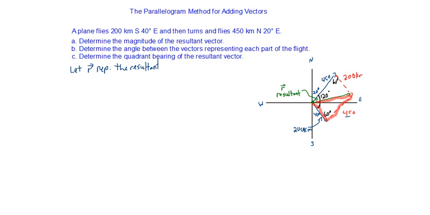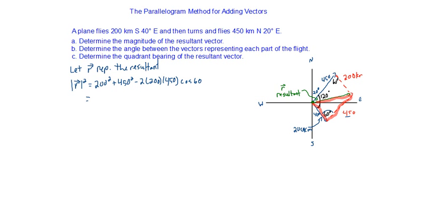So the cosine law is going to tell us that R squared, the magnitude of R squared, so these little bars just mean the magnitude. So the length of that vector R squared has to equal 200 squared, this is just the cosine law, plus 450 squared, so the one side squared plus the other side, minus 2 times the first side, times the second side, cos of the angle opposite the side that we're trying to find. So we're trying to find this side length in our triangle. We have this angle here of 60 degrees. So we'll do the cos of 60 degrees.